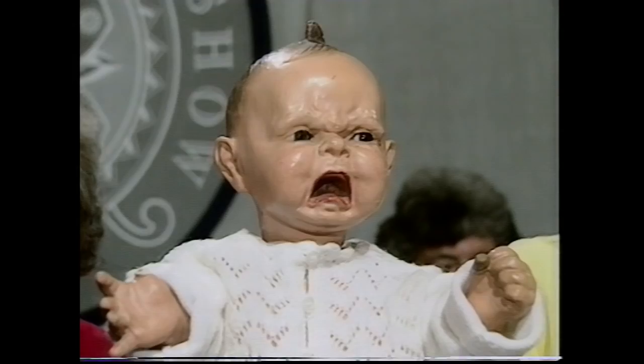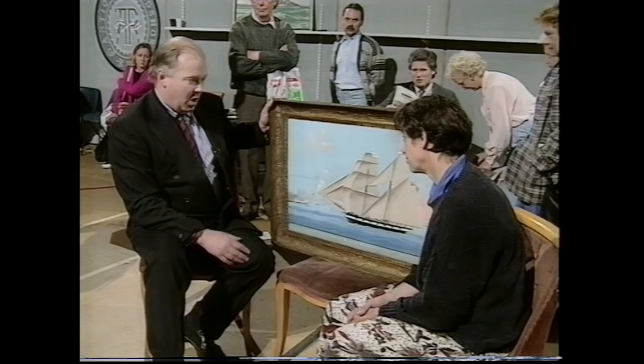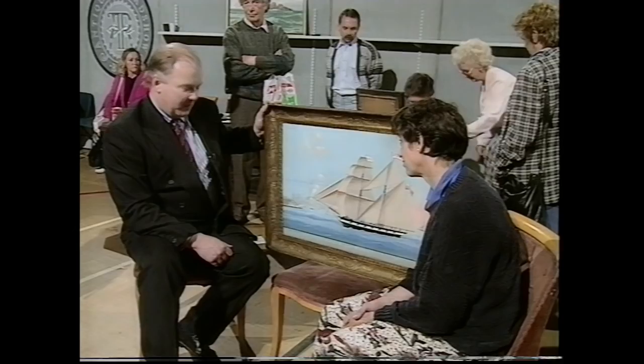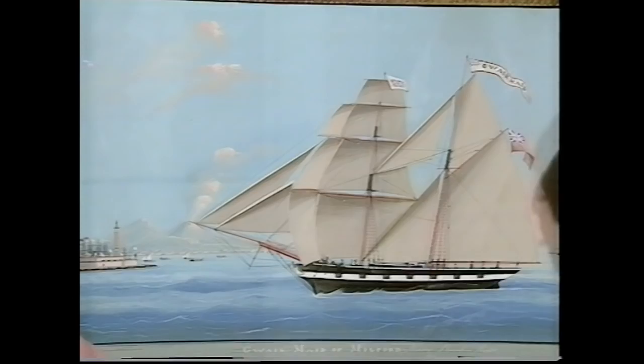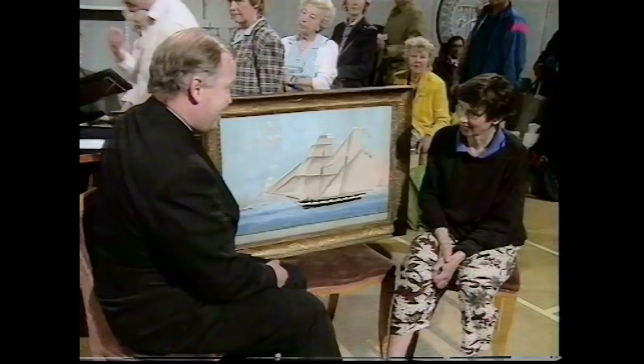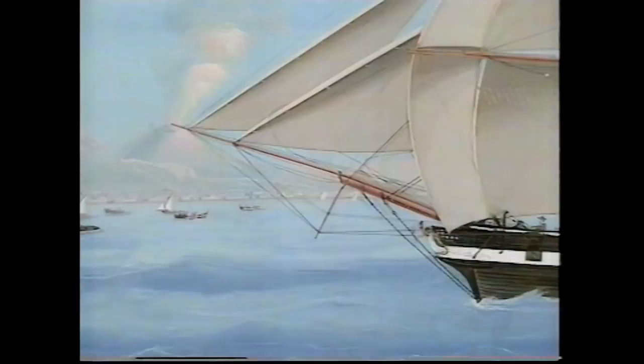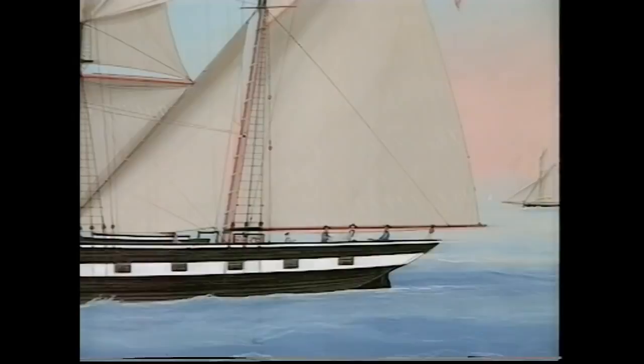This really is a most splendid example of a Neapolitan gouache — a ship's portrait by an artist called Nicola Funi, showing the vessel made of Milford in the Bay of Naples. This type of art today is being bought by Italian buyers for taking back to Naples and its environs, yet in the first place it was obviously commissioned by the master of the boat to bring back to here. Its value today would be somewhere in the region of £2,000 to £2,500 at auction.